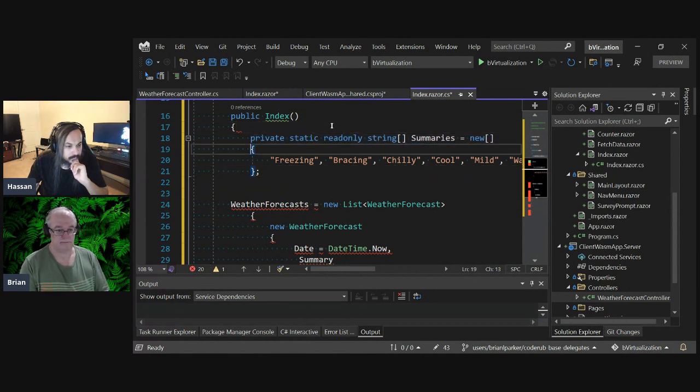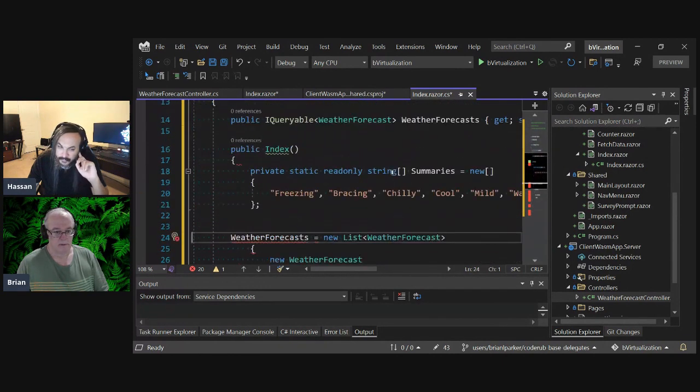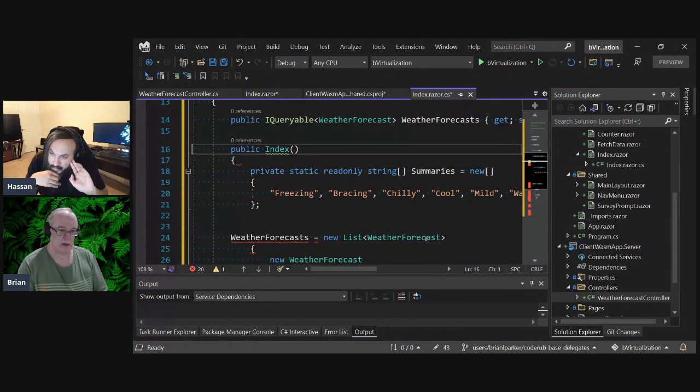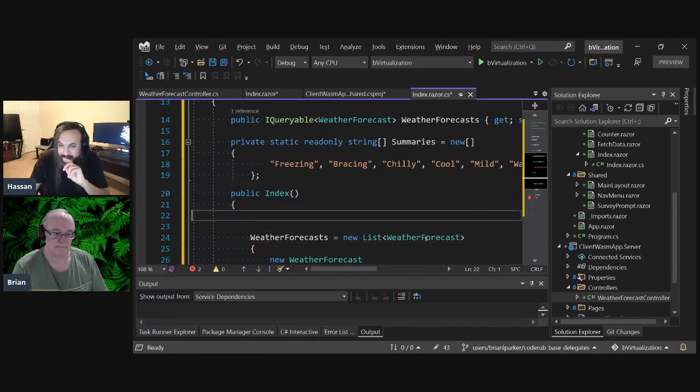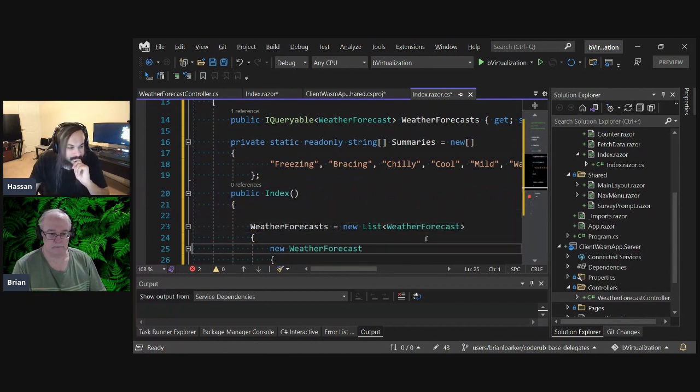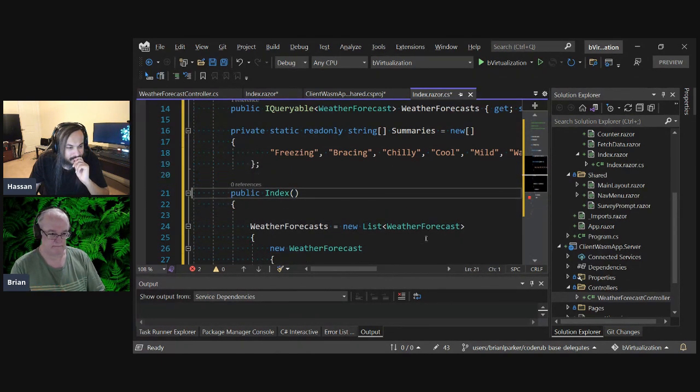There. Where have I gone wrong? So this guy here, that's fine. I'm moving the lines around with the Alt and the arrow keys, people are wondering.